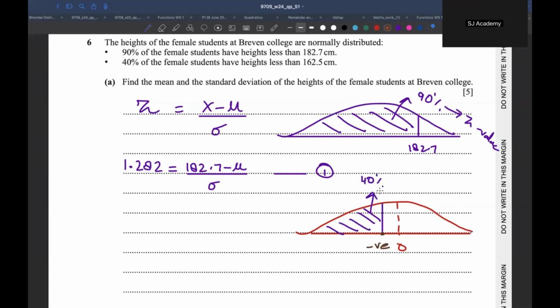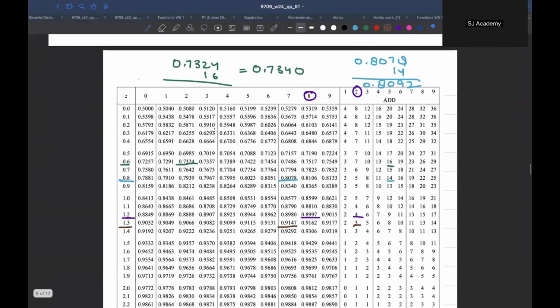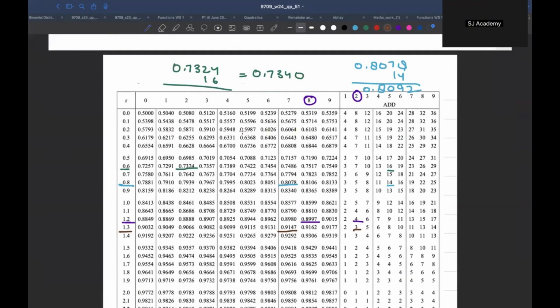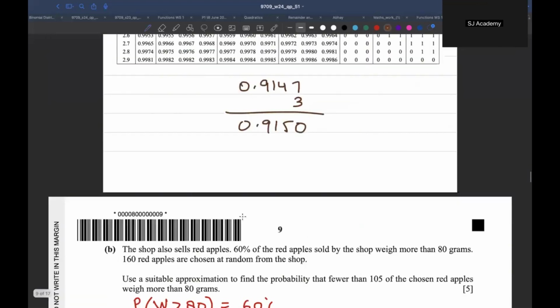Now, in your tables, you don't have probability less than 0.5. So if this is 40, we can find the z value at 60%. 60% probability, okay? So where is 0.60? Well, this is 0.5987. This is 0.25. So we'll have 0.25. And we have to add 13 over here to get 0.6 exact. So we're not getting 13 exact, but the closest is 12. So that will be 0.253, right? Because this will be the corresponding value. So the z value is 0.253, but we already know that this will be taken as negative.